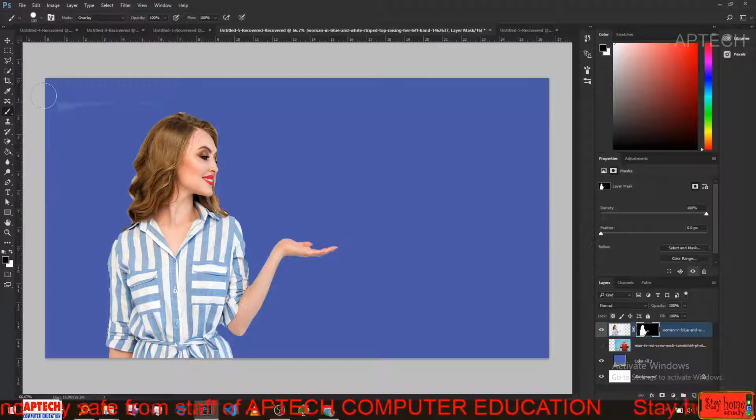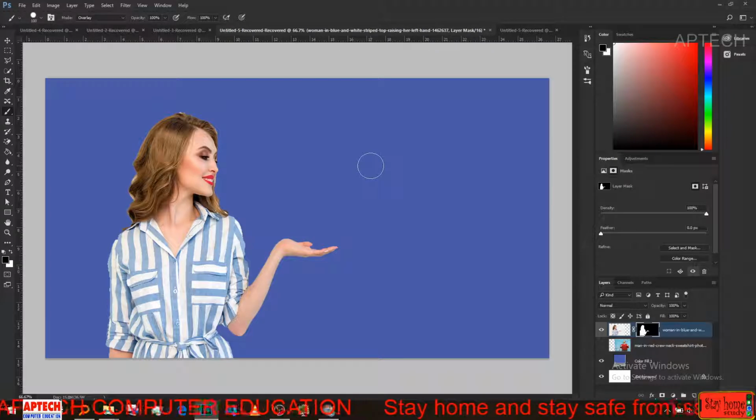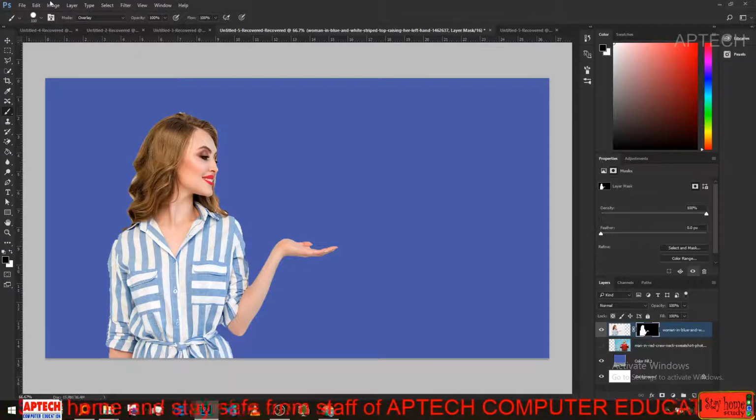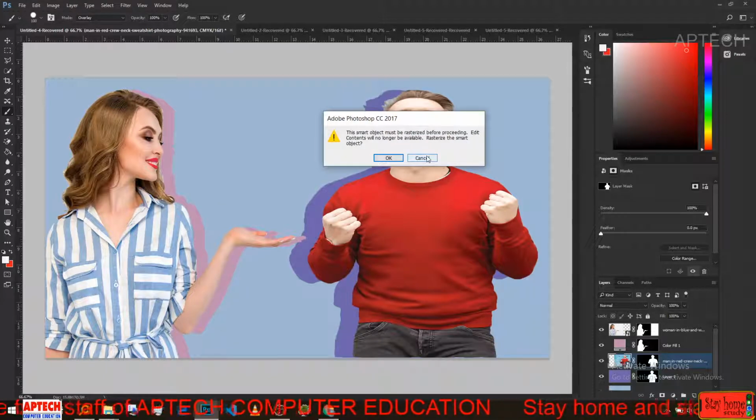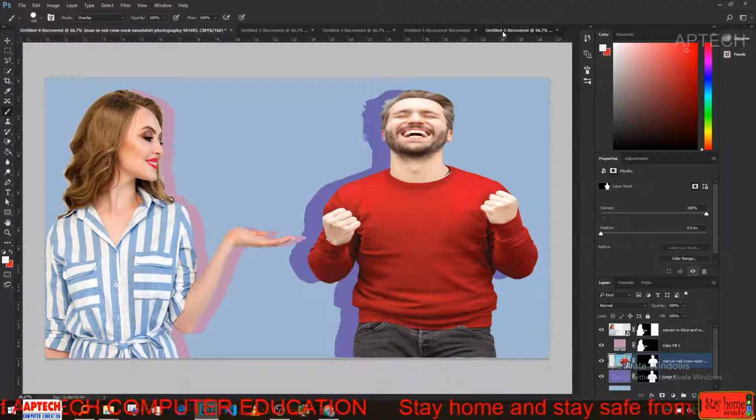It's like light. White is represented as light, then black is represented as darkness. So it's the same thing with Photoshop. The white area is the area which is viewed, and the dark area is the area which is not viewed. So this is how layer masks are used. So I was still telling you, if you want to make such an effect, how do you do it?